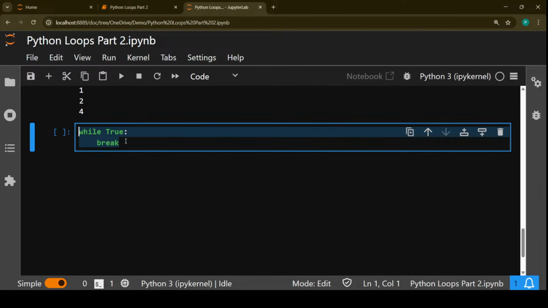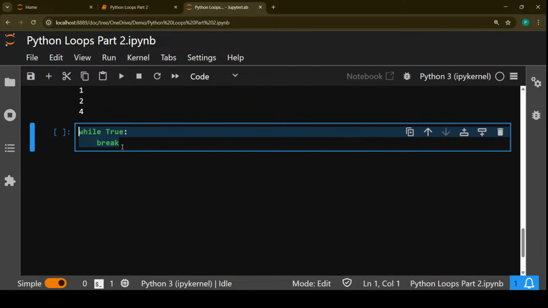Meaning if I execute this code, will it go into an infinite loop or not? Yes or no? Now Aniket is saying no. Most of the people have said no.